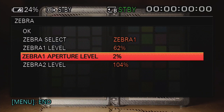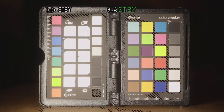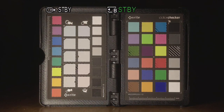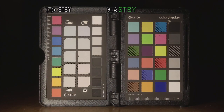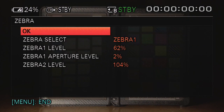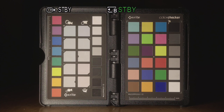I've given it a very narrow aperture, and now via my iris I'm going to line up my middle grey value, which is here. So to make you understand, this is actually underexposed, so we're just going to open our exposure up, and there we go. This is 3 stops overexposed. It's correctly exposed. So I'm just going to switch off my zebras now, because we don't need it for the rest of this.